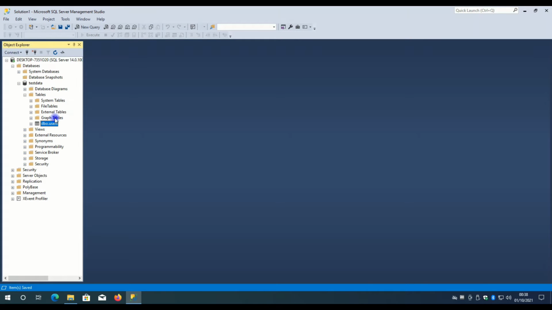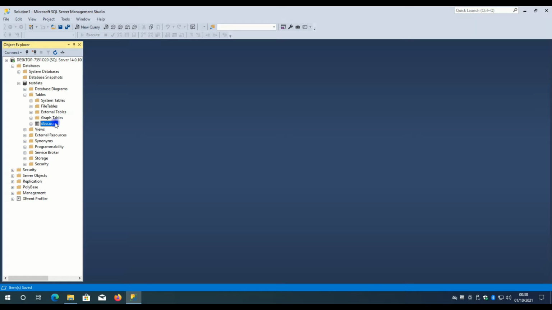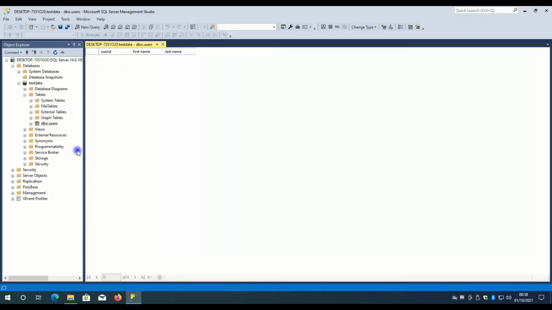Now to see the columns, just right click on the table name, then you click edit top 200 rows. So this is where you're going to add your data. A user ID, you can make it 1, the first name and the last name.